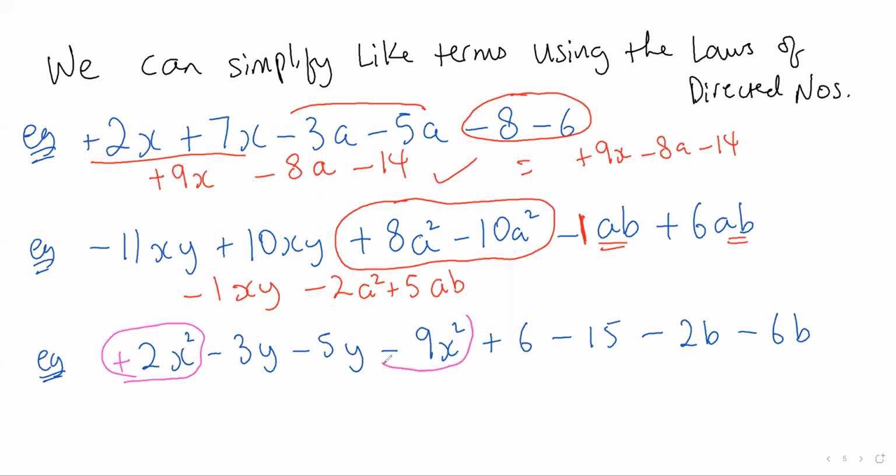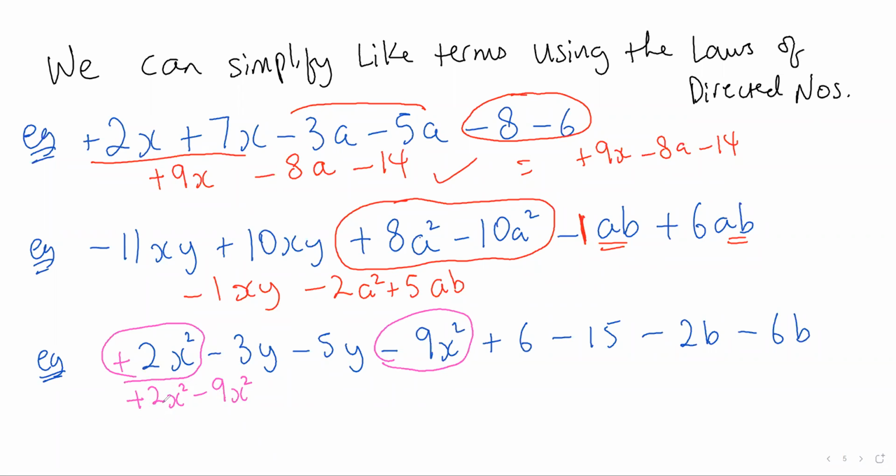So I see 9x squared over here. In any question here, students have to rearrange it, right? When you're working column, rearrange it, and you could say this is plus 2x squared minus 9x squared. Now we can simplify this.